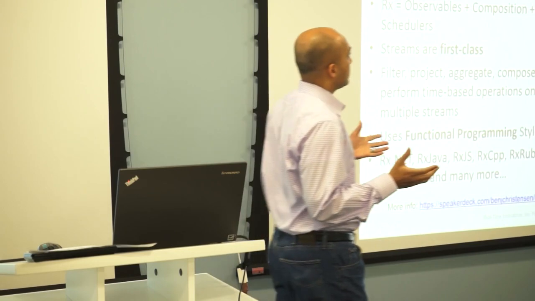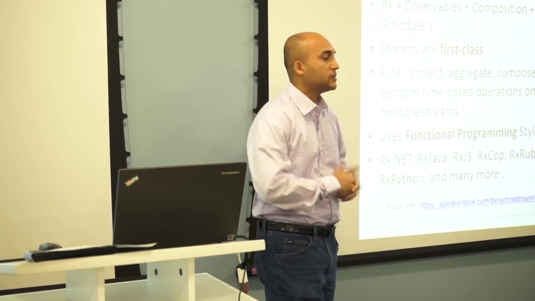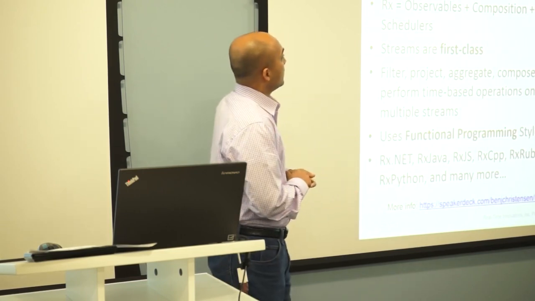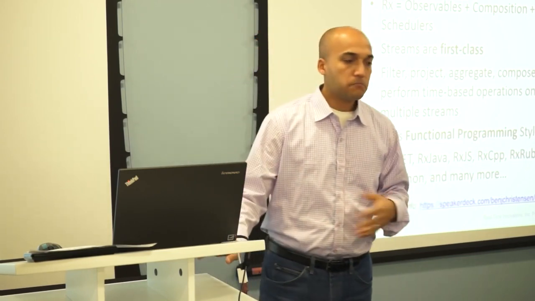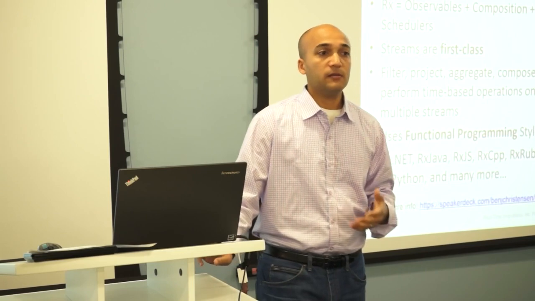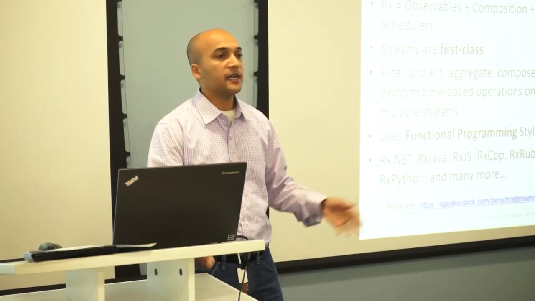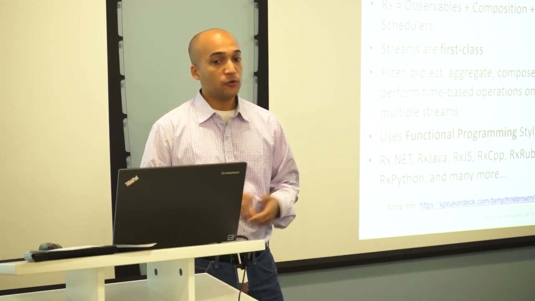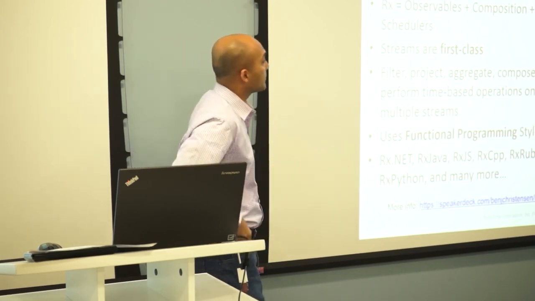There are systems that are interested in its location and make sure that two planes don't come closer than a mile in air, those kinds of things. So that's an observable stream, and many things can be represented this way. Mouse clicks, for instance, you can't really represent as an array. It's really a stream of points that are just coming at you. You don't know when they show up. You just have to handle them when they come in.